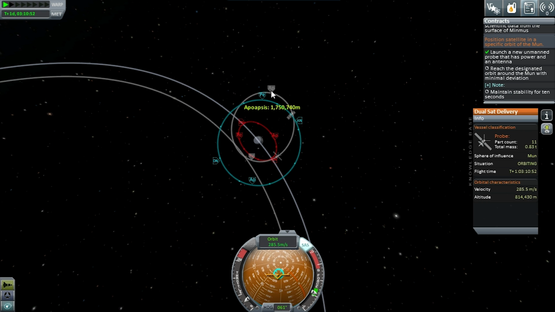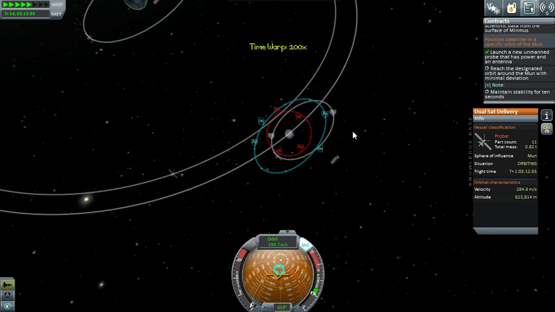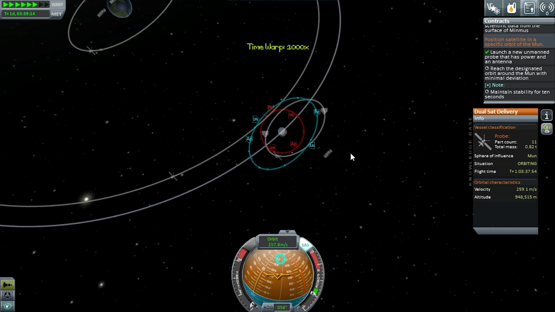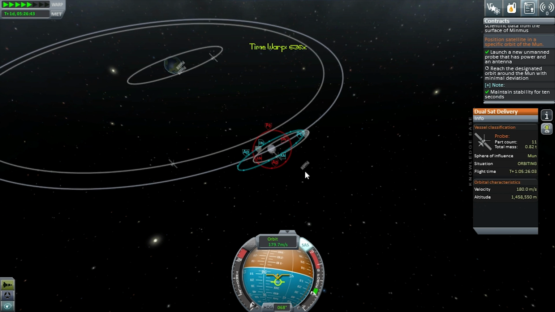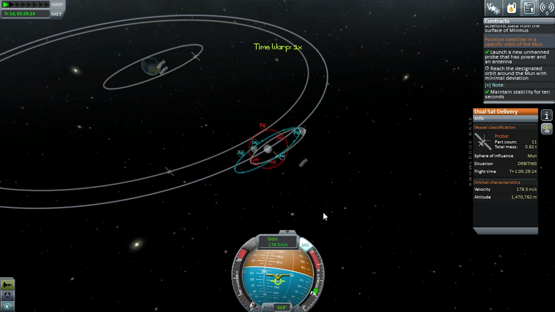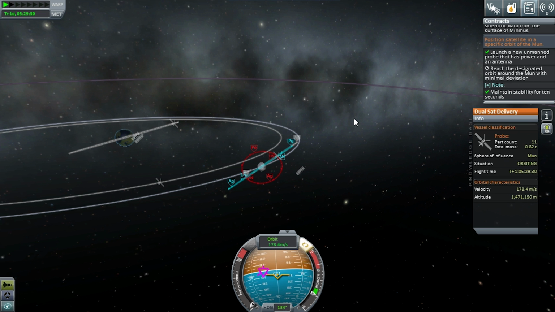That's pretty tight. Alright, so now when I get up to my APO, I'll push this down towards theirs. I'm actually going to cross over an ascending node here. 0.4. So if I go anti-normal a bit, I should be able to level off even more. No, wrong direction, wrong direction. Or too much burn, one or the other. Either way, I need to correct that back down.